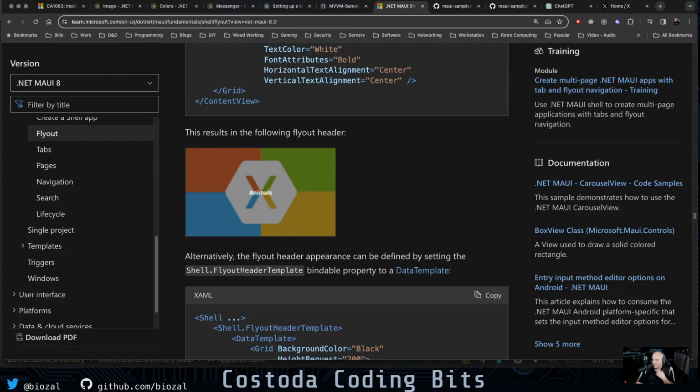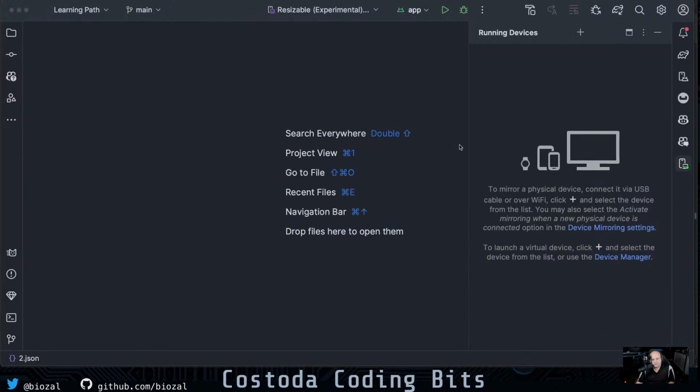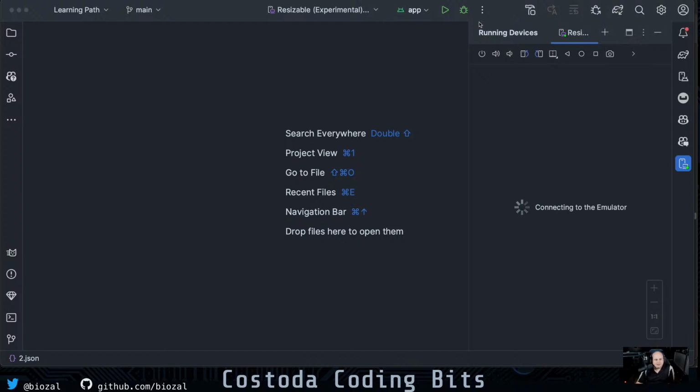I think this is done. Let's try my Android. All right. Well, even though this is a .NET stream, let's see if we can get this emulator looking, and I'll show you what the code looks like in Android on the learning path I have for Kotlin, and I want to make the app as close to that as possible.